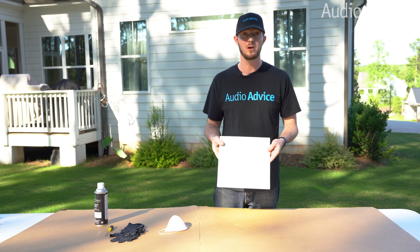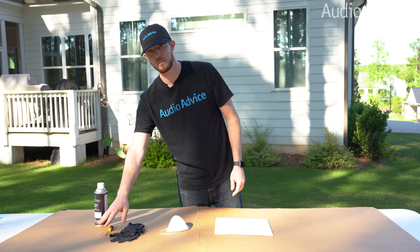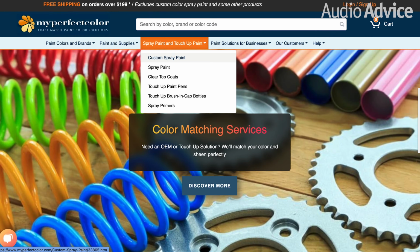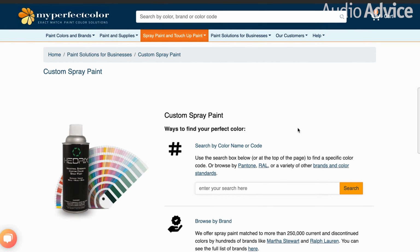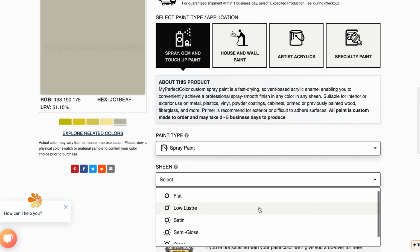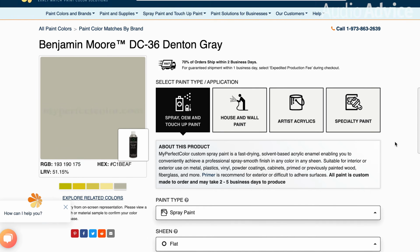For this, you're going to need your speaker grill, a mask, gloves, some sort of pick, and then your paint. We get our paint from myperfectcolor.com. They will take your paint code and match it perfectly to your walls. We suggest getting either the flat or the matte finish, and that'll help cut down on some of the reflections you'll get from your lights and your projector and all those sorts of things.